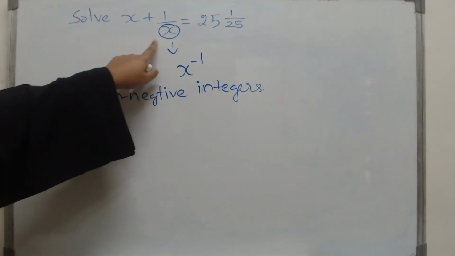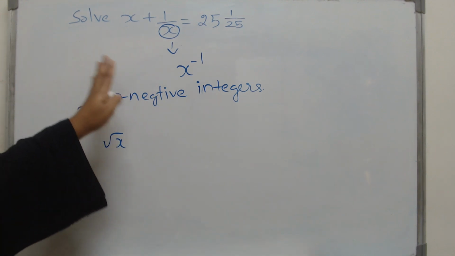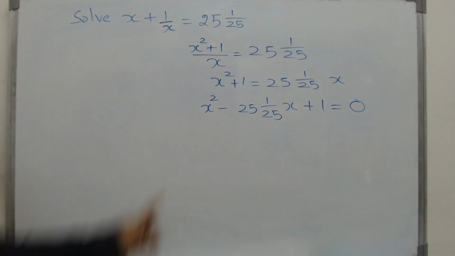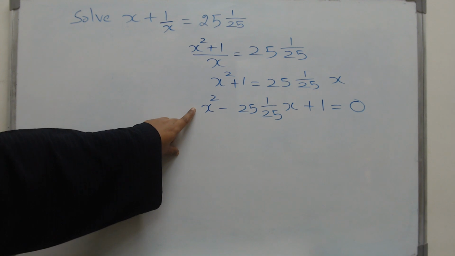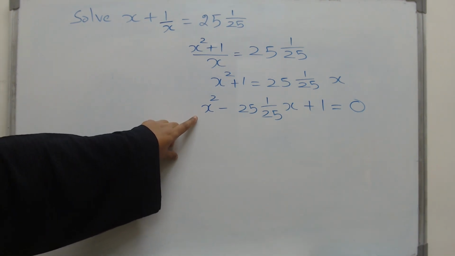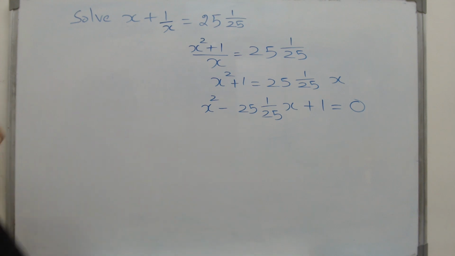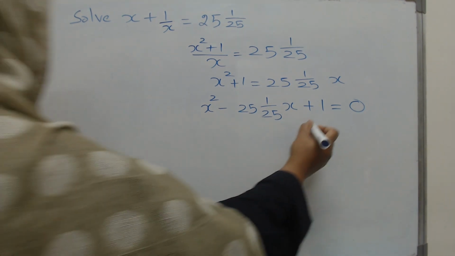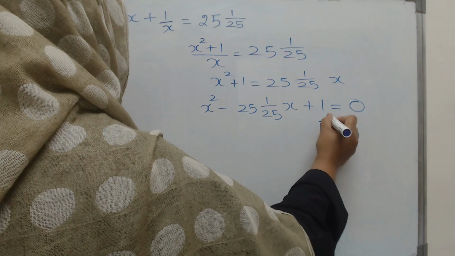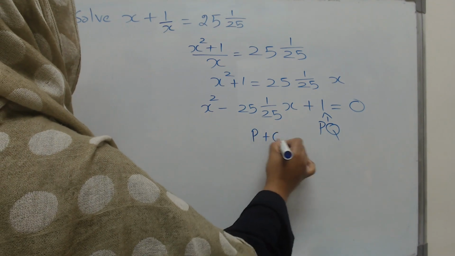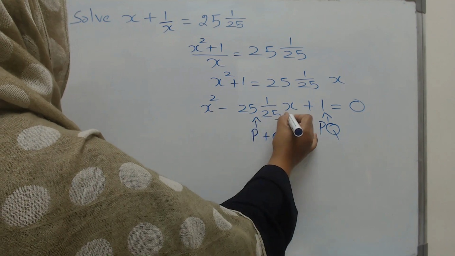So first let us find the LCM and make it into a polynomial equation and then solve it. Now this is the equation that we were looking for. It is a quadratic equation in the variable x. Now we need two numbers. We are looking for the roots, right? So what we need is two numbers p and q, which when multiplied will give you the constant term, and which when added will give you the coefficient of x.